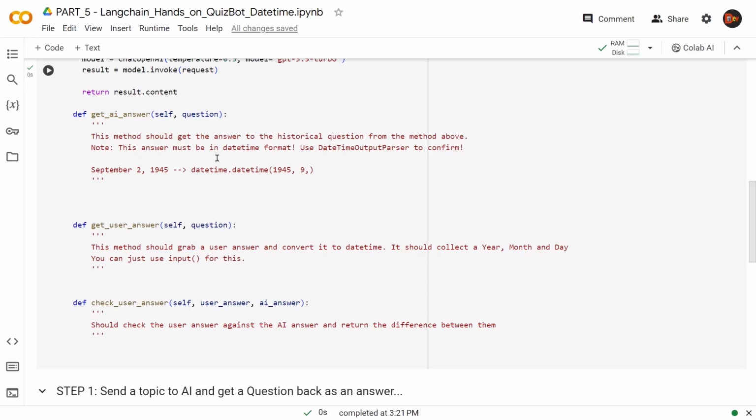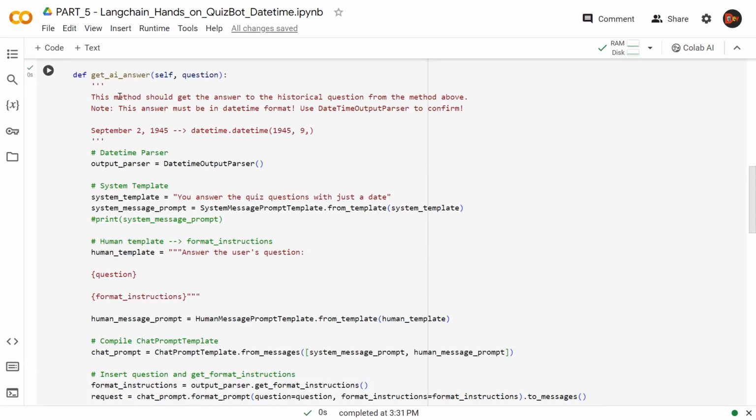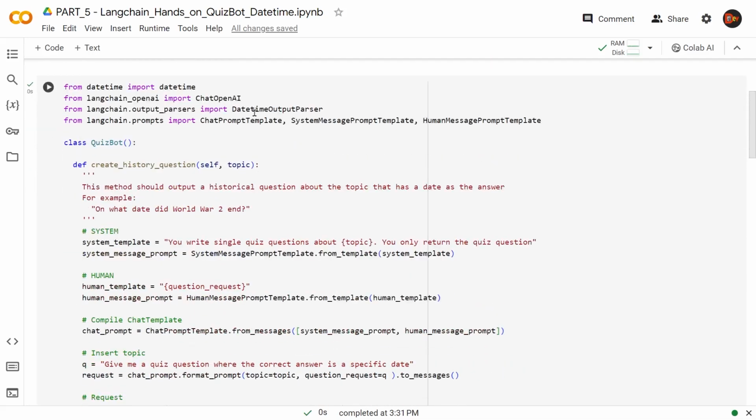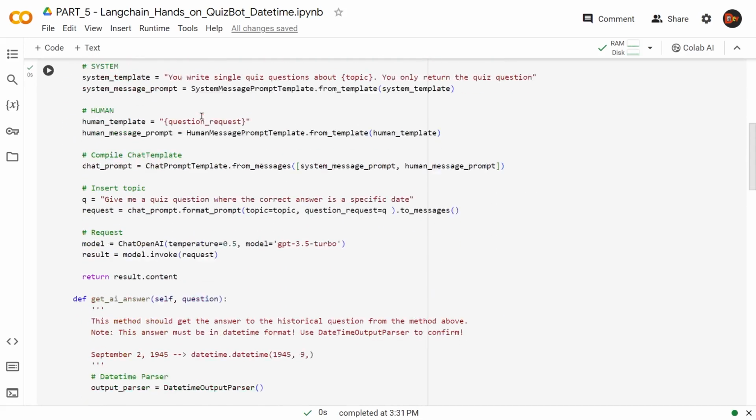All right, so we have our get AI answer method here. At the very beginning, we invoke datetime output parser to create the output parser object, which we got from here, datetime output parser, LangChain.output parser, right?